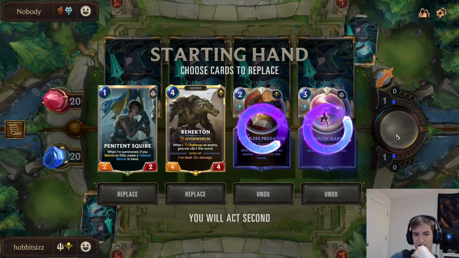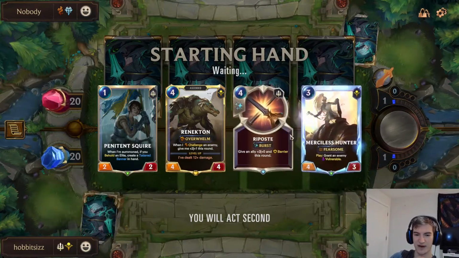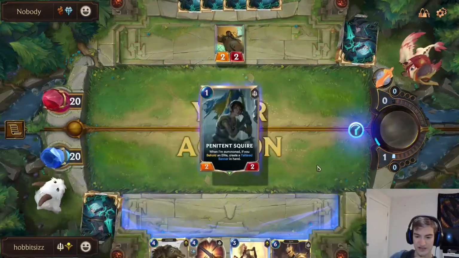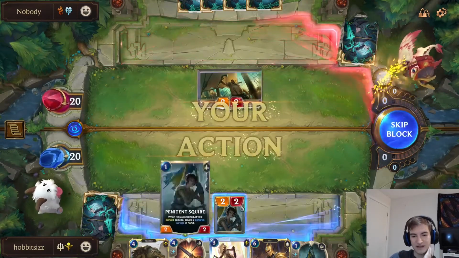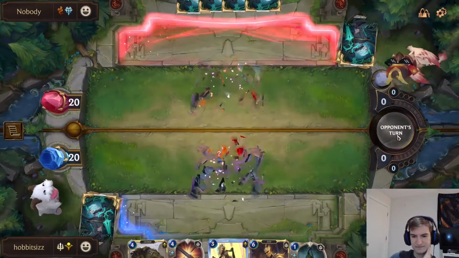I can get rid of these, too. We can get rid of the tricks. We'll have more tricks that will pop up. Yeah, so we got our Riposte. And I like Merciless Hunter. Very solid. And we got the J4, so we get the Tattered Banner. If he attacks a Butcher, I can stop it with my Squire. Stop him from getting a proc for Gangplank and Sej.